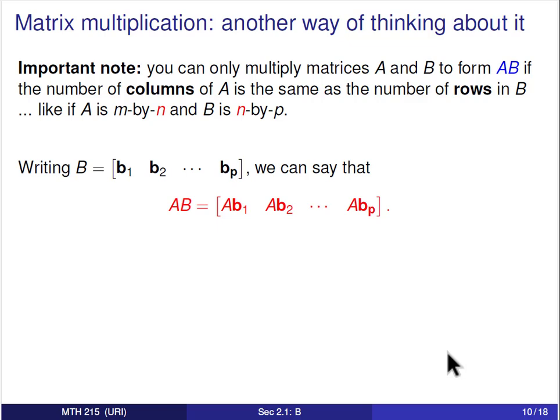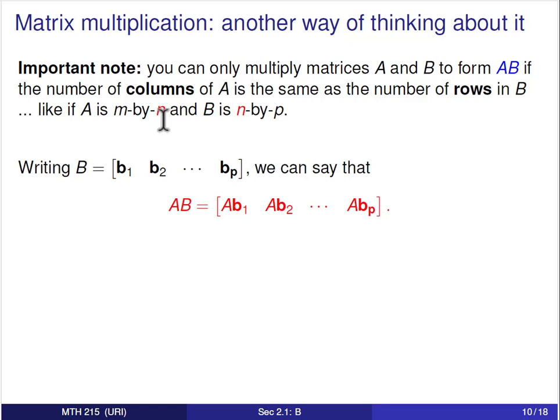Okay, now there is a second way to find the product of two matrices. It's not going to give you a different answer. It'll be the same answer as the row-column method we just talked about, but it's going to be helpful in some situations. So here's the same reminder we had before. You can only multiply matrices A and B if the dimensions of A and the dimensions of B have the same numbers in the middle. That's still the case here.